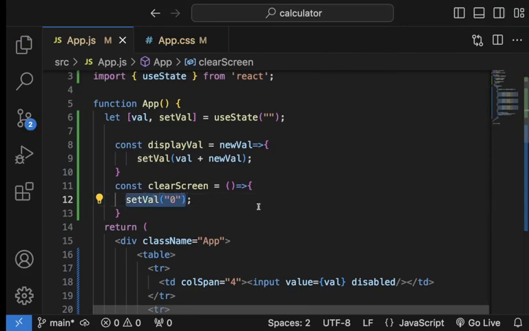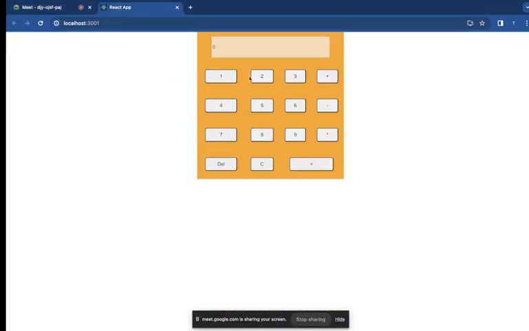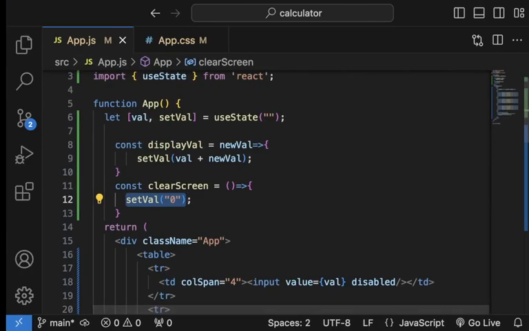So this is going to set it, but then we are into a mini problem, a small problem now. After clearing the whole screen, once I type any value, now you know it's concatenating that 0 with that new value. If I type the 052, maybe you don't want that to happen. Look at what I'm saying. 1, 2, 3. Once I press this, I have 0. If I press any other value, that's if I press 8 now, it becomes 0, 8. You don't want that to happen. You want it to just be 8, so that 8 replaces that 0. So what you're going to do is that when you click on this button, you come here and you run some conditional statements.